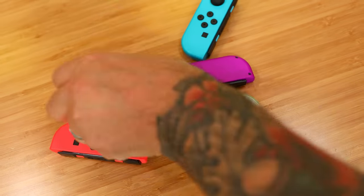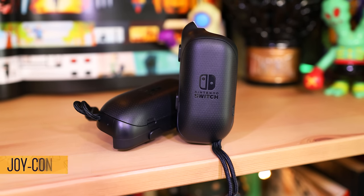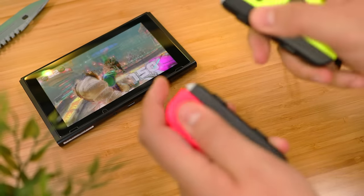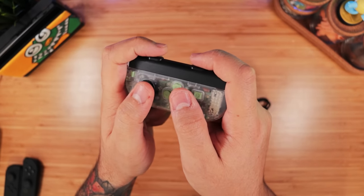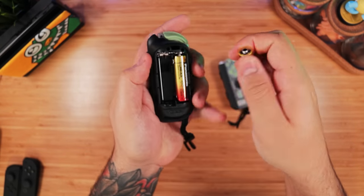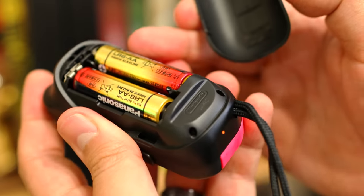One of the best features of Joy-Cons is the long 20-hour rechargeable battery life, so it makes perfect sense for Nintendo to release these battery-packed grips to make them immortal. These came out around the same time as Arms, which is known for its flailing motion controls, and they're sort of a companion accessory because they provide a better grip than just the Joy-Con by themselves. They slide right on and safely lock in place with a latch at the top. On the side, we have the same SL and SR buttons, and a lightly textured back which is also the battery cover. Sadly, these aren't rechargeable — they run off two AA's each, which are included, giving easily over 80 hours of battery life. Make sure to remove the Joy-Cons when you're not using it, because if you leave them on, they'll continue to charge until the batteries are depleted.